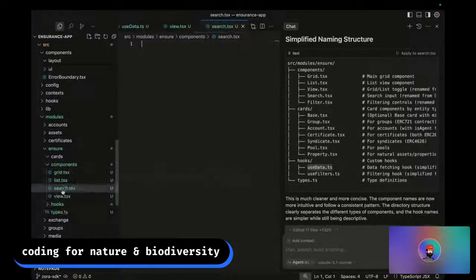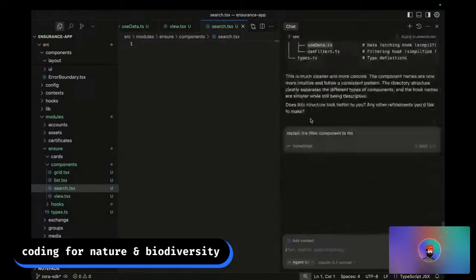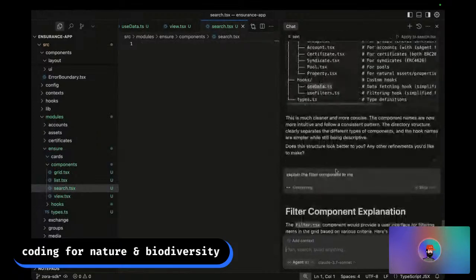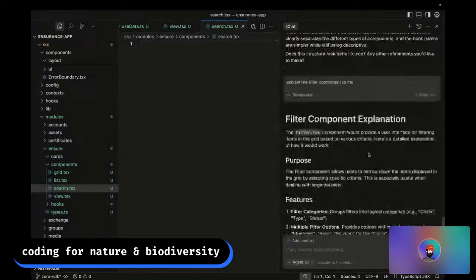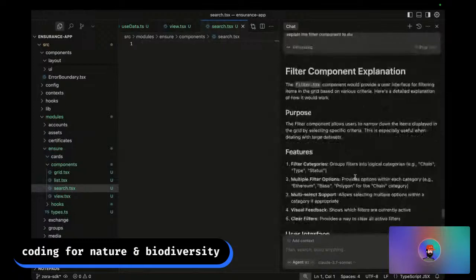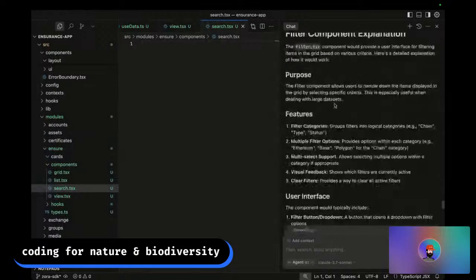Okay. So looking good here. I'm just going to ask it, explain the filter to me. Category theory and base.